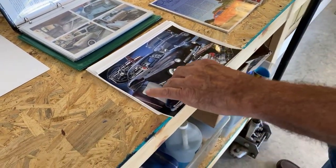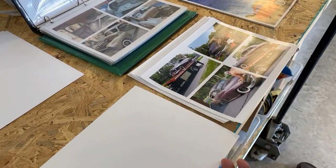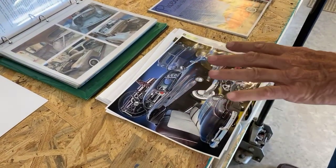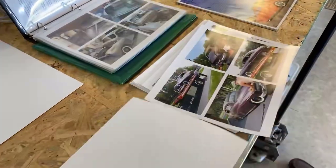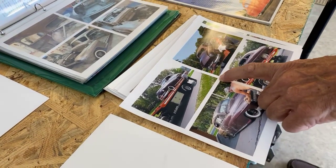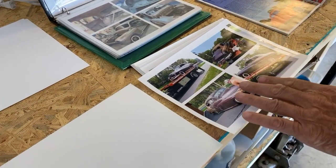Before the fire, correct. Before the fire, yes. Why don't you walk us through? Oh, look at that. This was in '04 when the car was done by Dick Scully and all the custom modifications to the body styles that we wanted to do on it. This is actually in 2007. We were on our way to Pigeon Forge, to the Shades of the Past car show, and the car burned in Indiana.